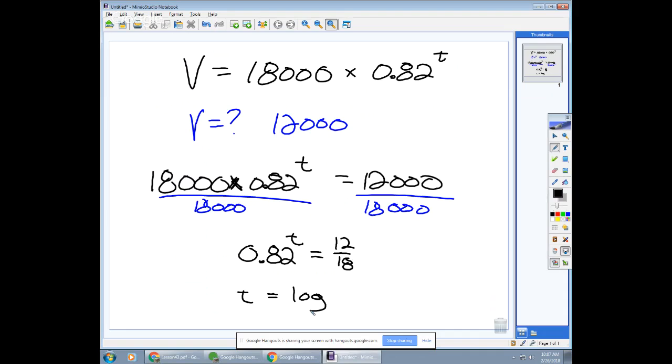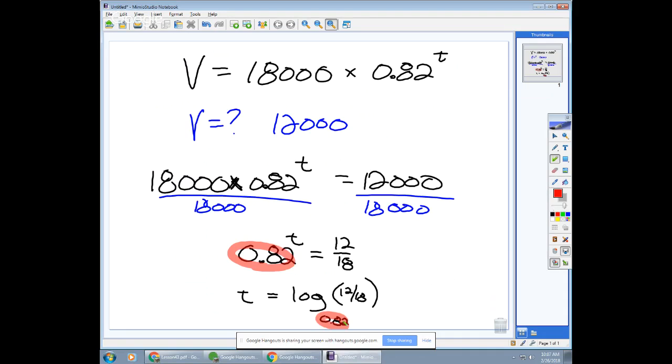The log of what? That's going to be the base of the logarithm. So I'm going to write that down here. And then the target of the log is whatever's on the other side. So in this case, it would be the 12/18. Or if you chose to write this 2/3, that goes on the other side. So key points to this conversion right here is the base of the exponent has to match the base of the log.